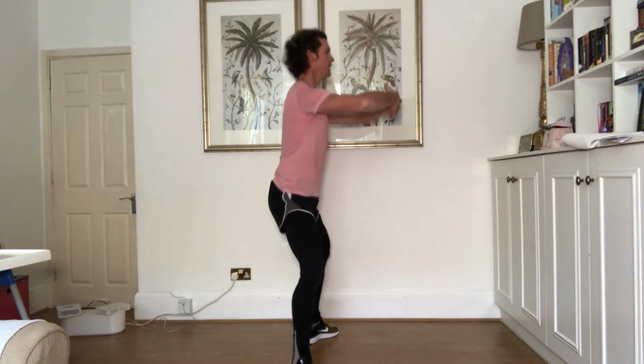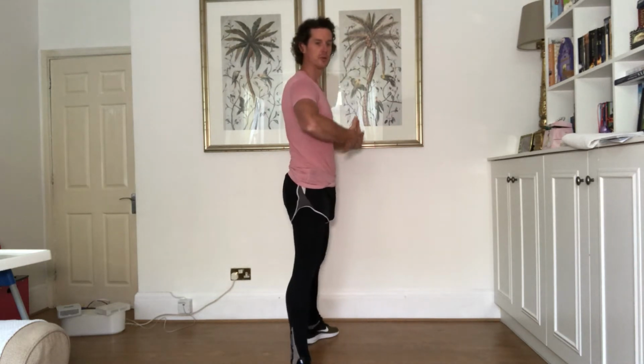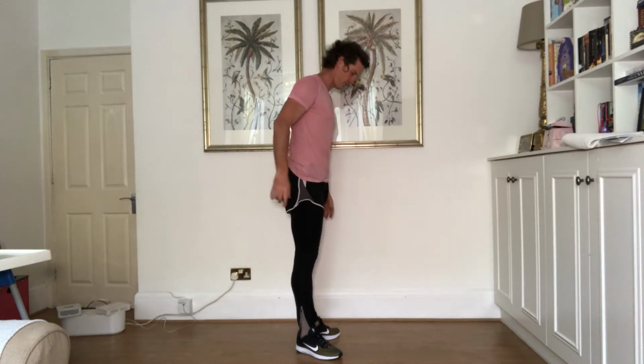Let it sink. Let it sink as deep as you can without the knees jutting forward. There'll be a point where it just pulls and you've got to try and stop yourself before that point. Okay, the next one, what you're doing is kind of the same move. I want you to use the floor for this one.